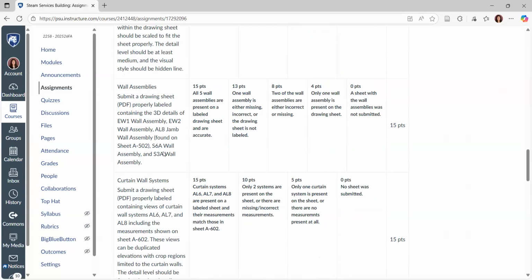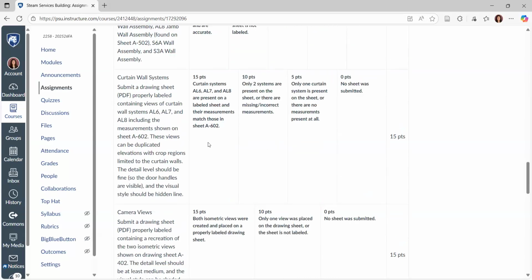The rubric even gives you hints on what sheets to find these on, especially the AL8 jam wall, as it's a little bit trickier. So make sure that you are reading this, please, and make sure you include these in your drawings when you submit your PDF.